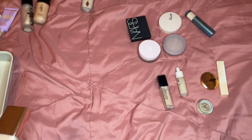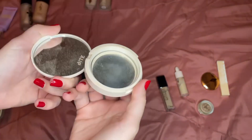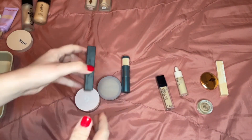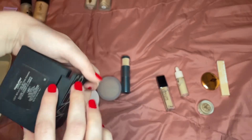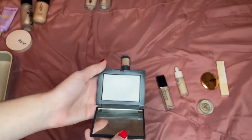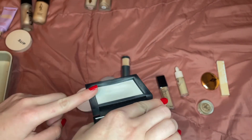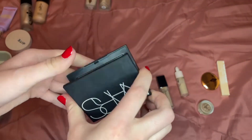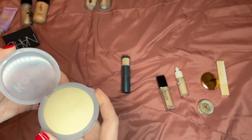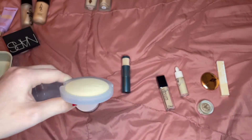These are my powders. The Bite Beauty powder will be gone before I move so I'm not worried about it — I'm going to keep it. My NARS Crystal — the Translucent Crystal Light Reflecting Setting Powder — this is my favorite setting powder. It's so good if you have dry skin. I have a good dip in it and I think I'll hit pan on it next year. The Cosis Cloud Set Powder in Breezy I've been using more lately since my Bite Beauty one is almost empty, and I really enjoy it.